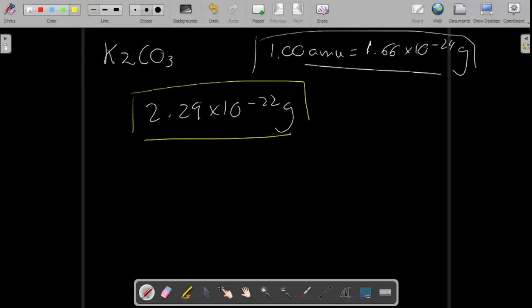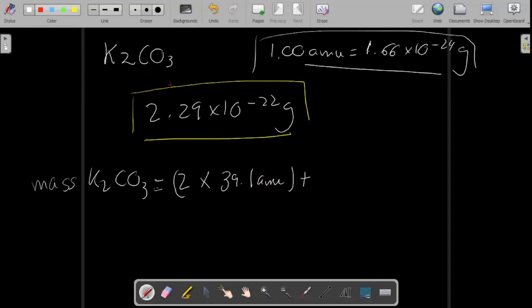And if you didn't get it and you have tried it one more time, here is how it was solved. Okay, we're going to need to add the mass of each one of the atoms in this molecule. That's what we're going to have to do. Okay, so let's start with the potassium. Where are you going to find that? Potassium is in position 19. So according to your periodic table, there are 2 of them, and each one of them weighs 39.1 AMUs.